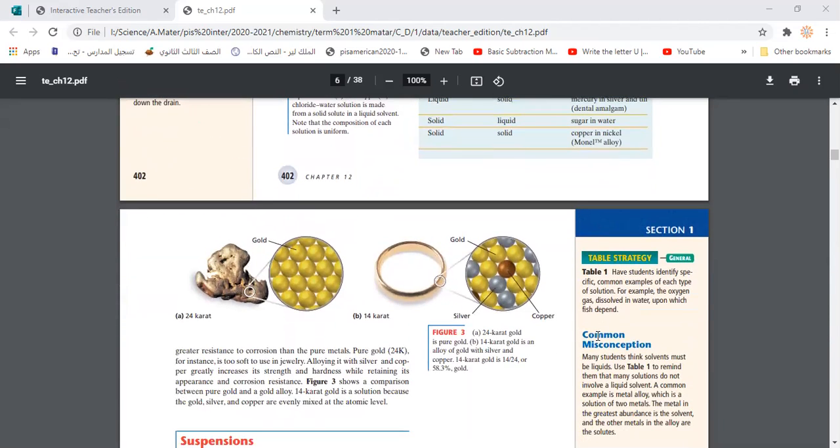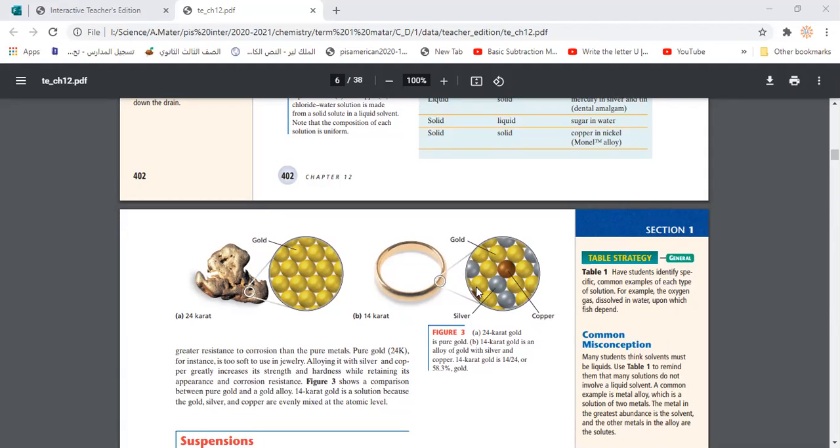Let's take an example of a solid solution, the alloy. Natural gold in nature is not that solid. It's a soft metal that could easily be bent by your hands or broken. So it would be hard to make jewelry from it. To make, for example, a ring, I cannot use only pure gold. I need to mix the gold with other elements that provide more hardness. So we make a kind of alloy: gold mixed with copper and some silver, which makes it a little bit harder. Like this, I could use it for making euros and so on.